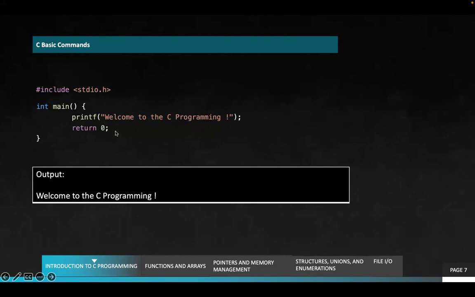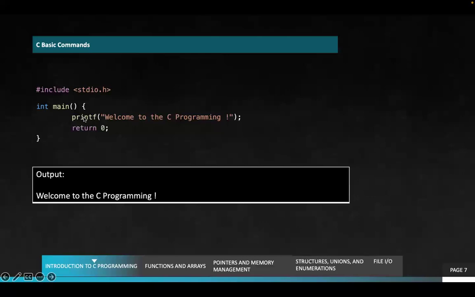How it does that is present in the standard input output header file, stdio.h. That is the reason we have included it.